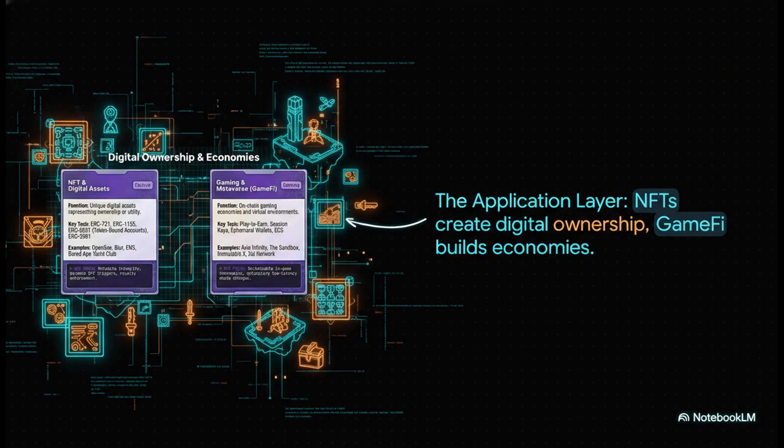And here we are. We've made it to the top floor. Welcome to the application layer. This is the penthouse, the user-facing part of our building. This is where all that underlying tech, all that value transforms into culture. Here you've got NFTs, which give us true, provable digital ownership over things like art, music, collectibles, you name it.